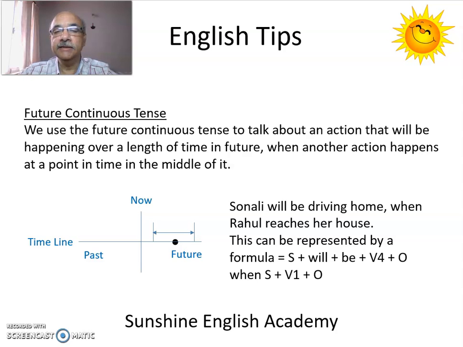Let's look at our sentence again. Sonali will be driving home when Rahul reaches her house. So which action will be happening over a length of time? Will be driving home. Okay? Driving, that ing shows that it is a continuous action and it will be happening over a length of time.